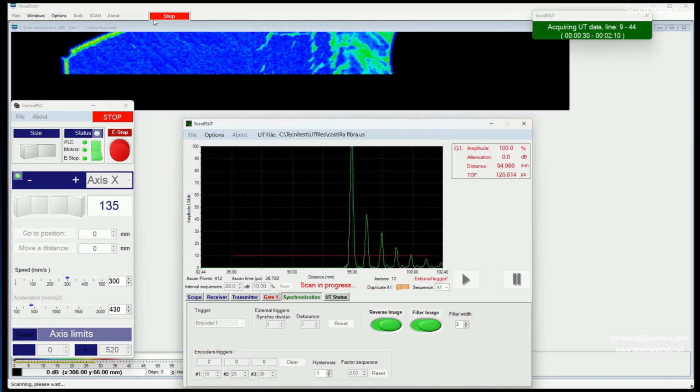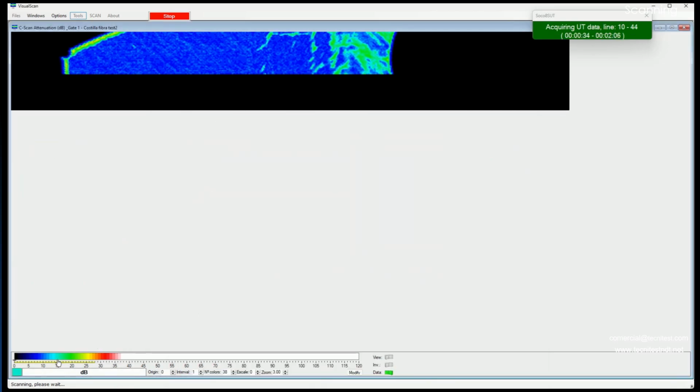Using the filter image and filter width options, you can apply a noise reduction filter in real time, line by line.